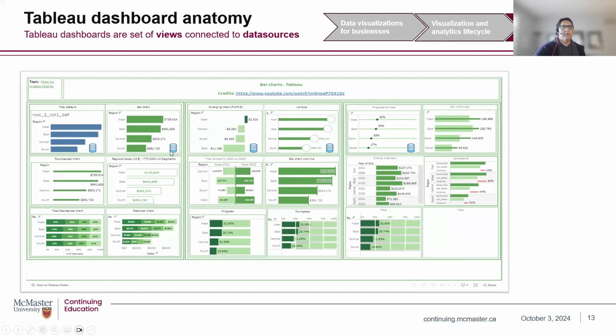Each of these sheets may be using either 1, 2, or 3 data sources. It really depends on what you're trying to build. They might all be using the same data source, or each of these charts may be using its own unique data feed. That's really the decision in terms of how you build your dashboard and how you're going to access the data feeds. It has to be made based on how your data is structured and how you're going to build the data model to feed into your dashboard.